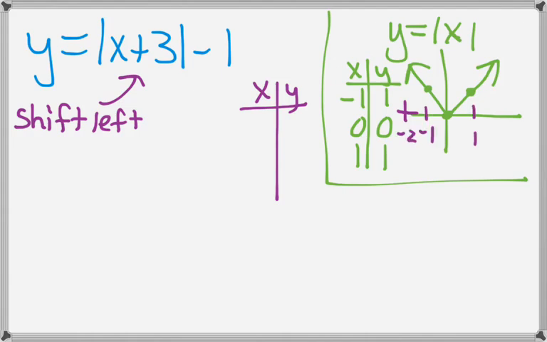So I'm a little cramped for space here, but visualize picking up each of those points and moving it to the left 3. So if you have more space on your paper, or if you have graph paper even, you can kind of just count with your finger, right? What happens if I move the point of the V to the left 3? It's going to be at negative 3. The point at negative 1 is going to be at negative 4, and the point at positive 1 is going to be at negative 2.